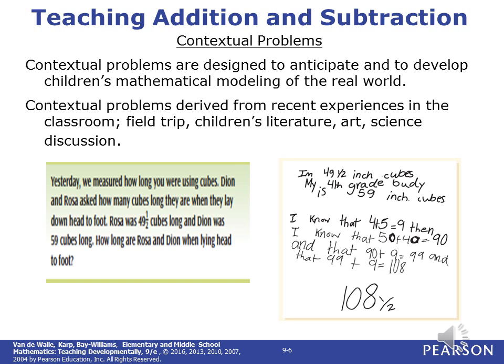The equal sign should also be introduced, and you want to make sure that you define it as meaning is the same as. I think sometimes students associate equal with meaning the answer, but they're going to often be using equal signs just to show that one expression is totally equal or equivalent, is the same as, a whole other expression. So if we can start out by just phrasing it as is the same as, that will help students make that connection early on.